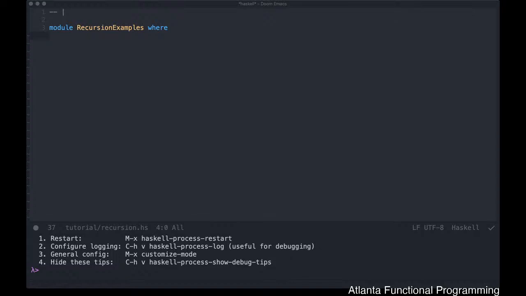Since Haskell is considered to be, and for the most part still is, an implementation of the lambda calculus, there's technically no notion of recursion per se inside Haskell.